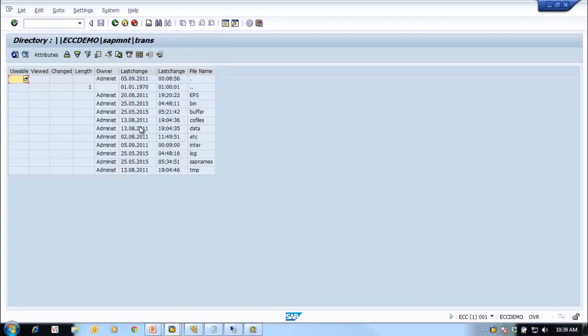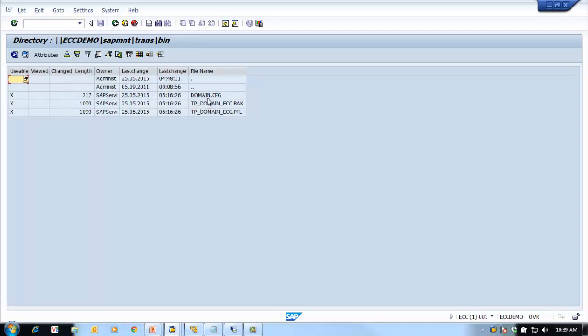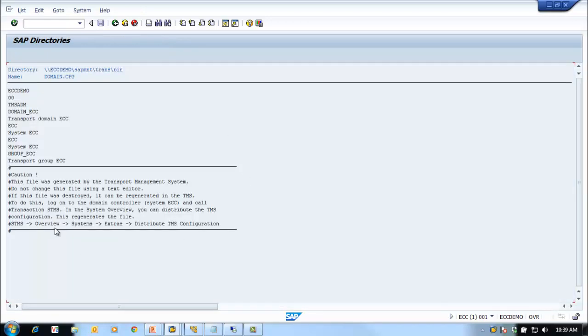So in order to understand the whole concept, right now I am switching. If you are really working in SAP and want to see the file in the OS, you do not need to go into the OS. You can use AL11 and see whether the file is created or not. In general you can also use AL11 to see text files. What is inside the text files can also be read from here. For example, if I go to bin, if I select domain.cfg and double click here, you can see the information. This is domain_ECC, the one we are presently working with.